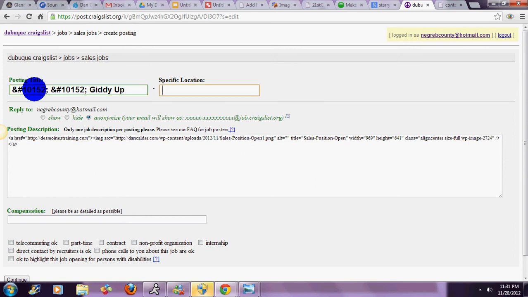Now, here's a little trick, too, on specific location. A lot of people are going to put the literal specific location of the ad, like this one is Dubuque. Okay, you can do that. There's nothing wrong with it. But you have to understand there's a little trick: this is something they see before they even open the ad. So why not use this space to give them another incentive to look, okay? And I've told you numerous times, don't ever lie to them.